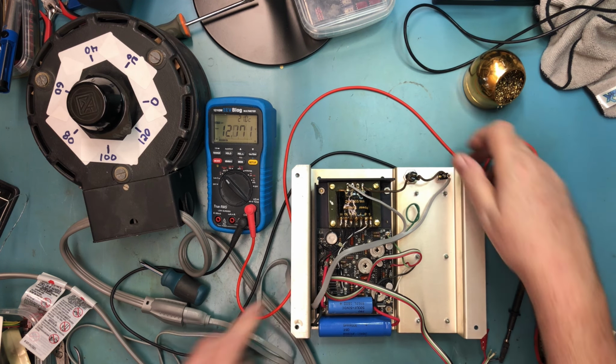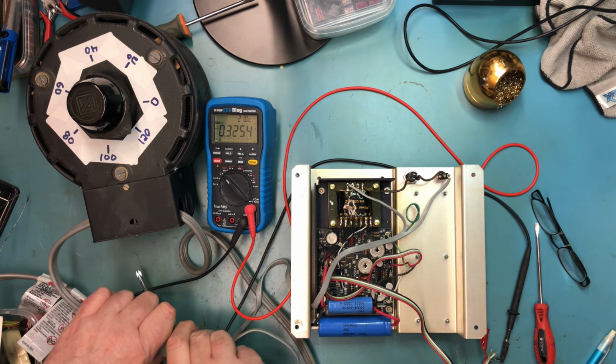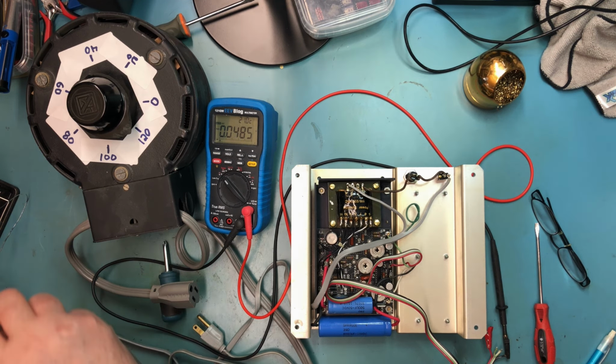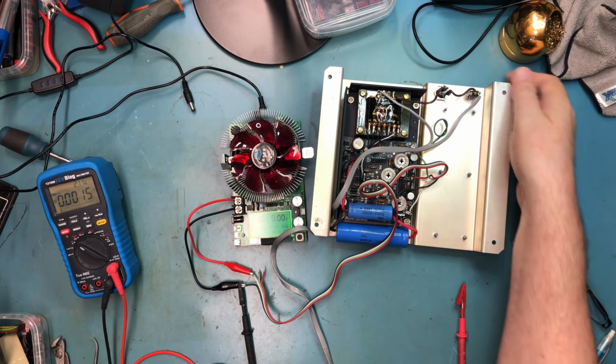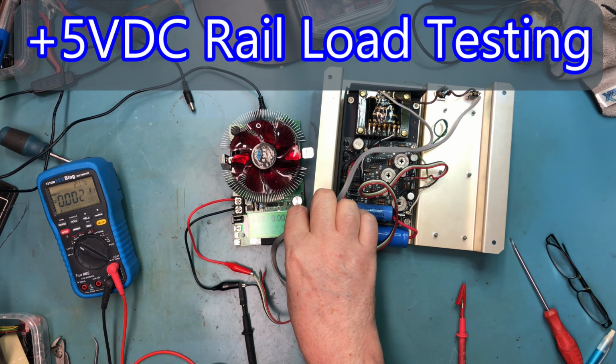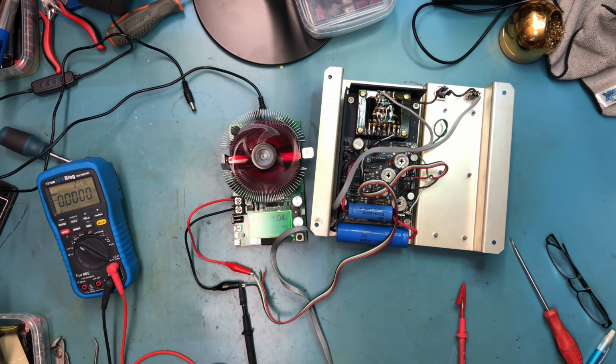So let's go ahead and shut this off. Unplug. And unplug over here where you can't see, because I want to get the variac out of the way. On again. Let's try to adjust for an amp. An amp is reasonable here. There's a bit over an amp.